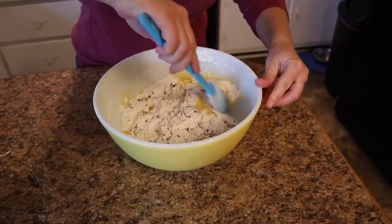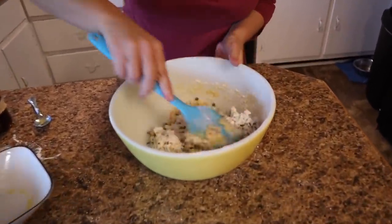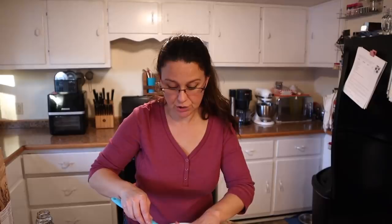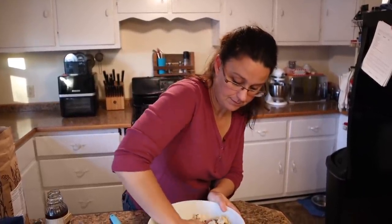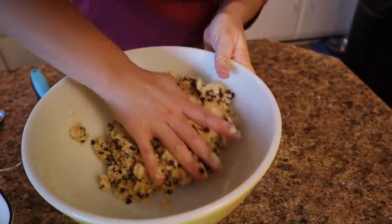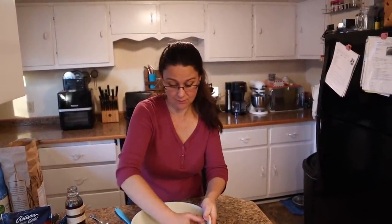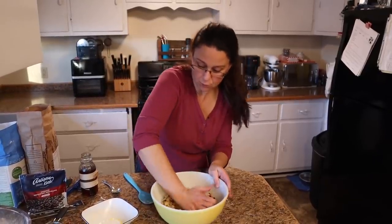And we're just going to mix that up. It's almost like working with a biscuit dough. It's getting a little bit more difficult to use with my spatula, so I'm just gonna switch to my hands. Once you see that all of the dry ingredients have been mixed into the butter, and they almost look kind of wet, then you know you're done. So I'm just making sure to mix this all up so I don't see any of the dry ingredients, and then we'll get them ready for the cookie pan.